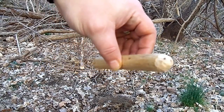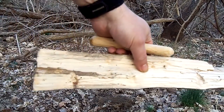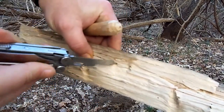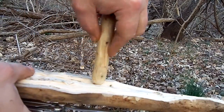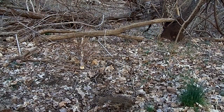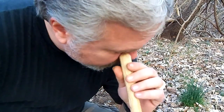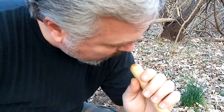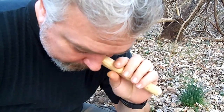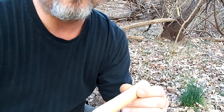I have my bow drill. This is the drill. It's a piece of cedar. And I have my fireboard here. This is a piece of pine. And I'm making a notch right here. And I'm going to burn that out with this in that spot there before I cut my notch. And also, I could lubricate the top of this by using the oil on my skin so that the friction on the bearing block, it'll slip instead of burn, and concentrate on my friction on the tip of the drill.